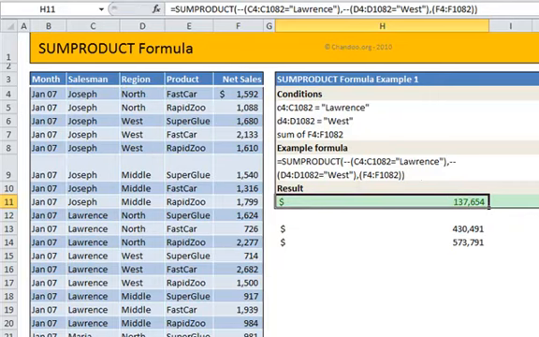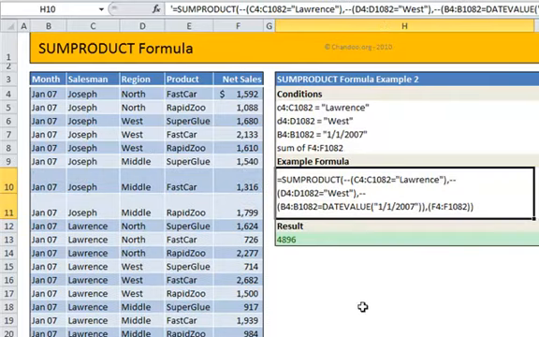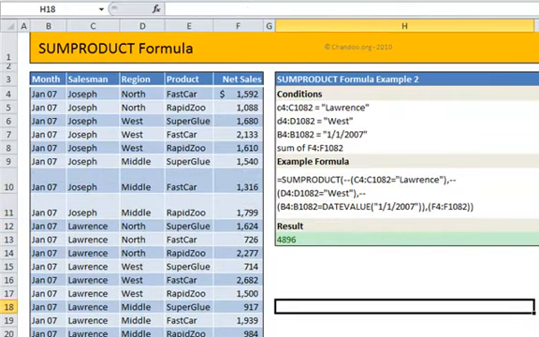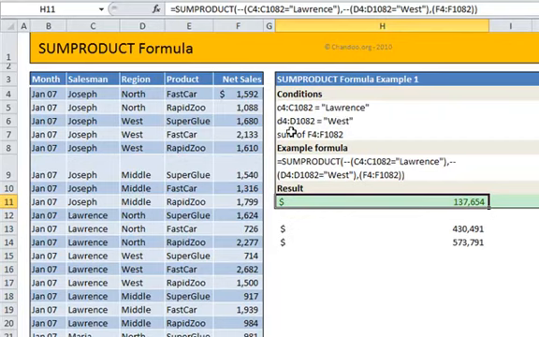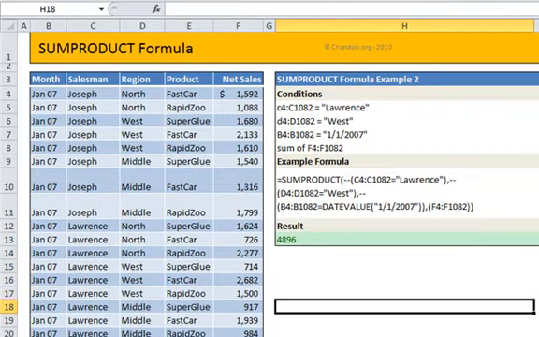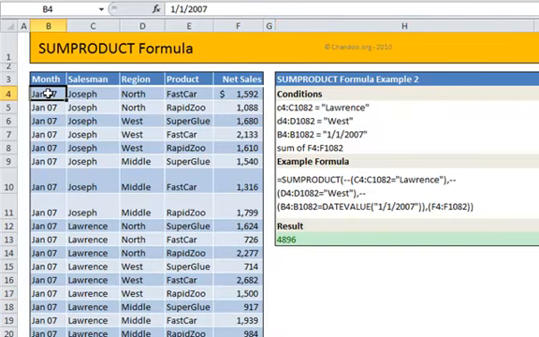I have prepared another complex example where we add a third condition. It is the same as our previous example, but there is a third condition here, that the date should be 1/1/2007. So it has to be in January 2007 again. If you look at this, Jan 07, even though it is shown like this here, it is actually this date.